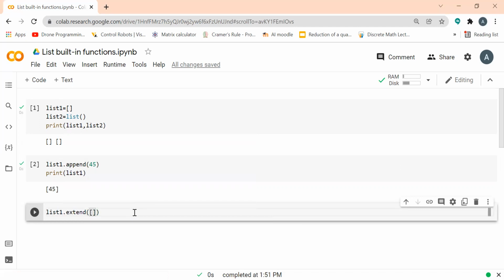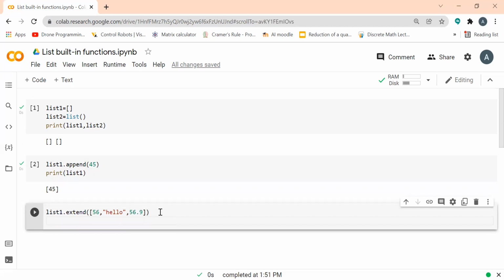So extend: 56, I'll give one string, hello, and one float, 56.9. I'm passing multiple values inside the list, and each element will be stored as a separate value.